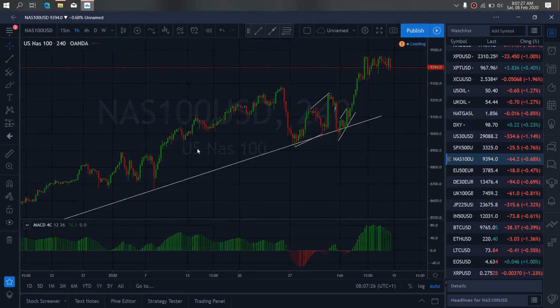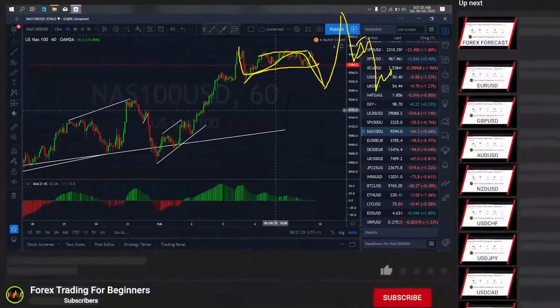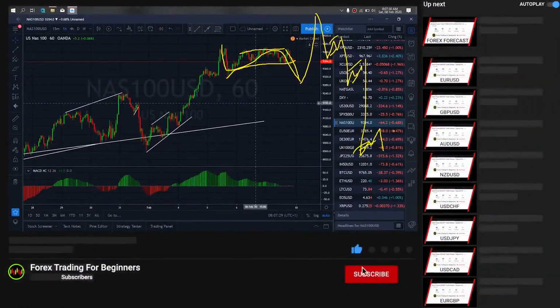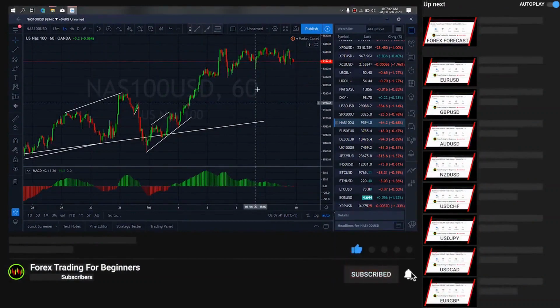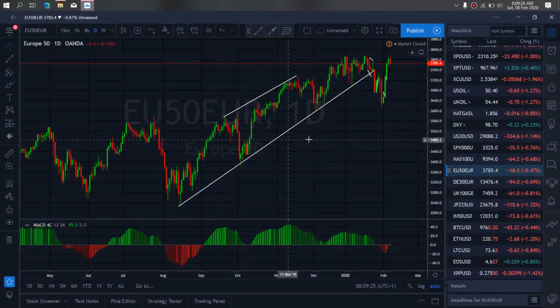We zoom to the 1-hour time frame, also same thing. We'll watch this correction drop down, complete this ABC first, give us one more spike up, and then watch for the sell to come through that we're interested in. Sales back down. So we want to watch out for that this week on US 100 Nasdaq. Sales setup.